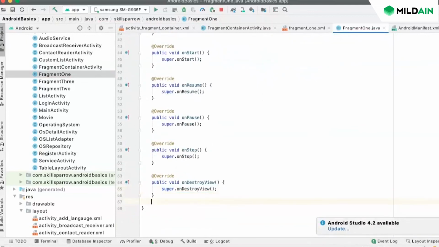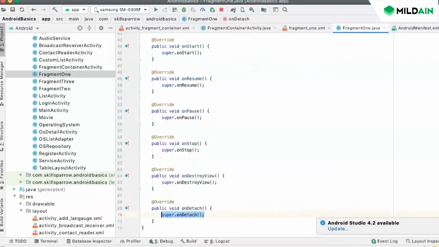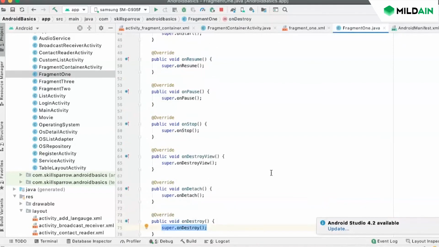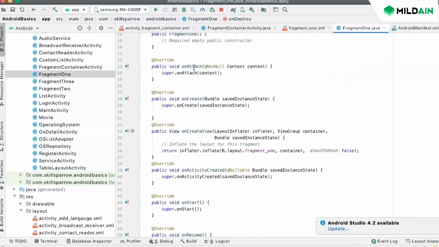First, the view will be destroyed. Then it will detach from the base activity. And here, the destroy happens. So these are all the list of methods. First, onAttach: when you call the activity, it will try to connect it with the view, checking the possibility of attaching itself to the view. All right, if it can, then it will create itself.